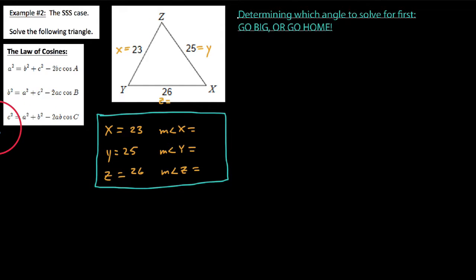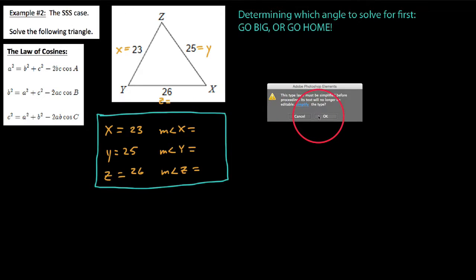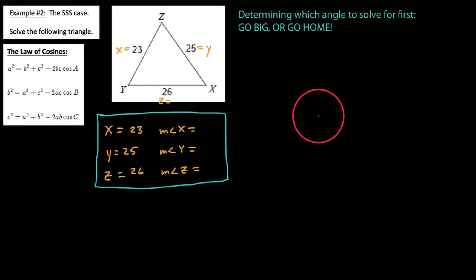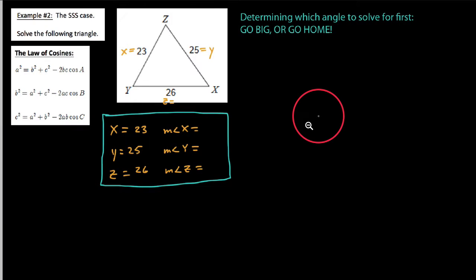And I suppose what we mean is, in terms of which angle I would solve for first, I'm going to look for the biggest one. Because in certain possible instances, we're going to see that it's not possible, and we'll always be able to determine that just by looking at solving for the biggest angle first. So now, in this particular case, we're going to look for the biggest angle, which in this case would have to be this measure of angle z right here.